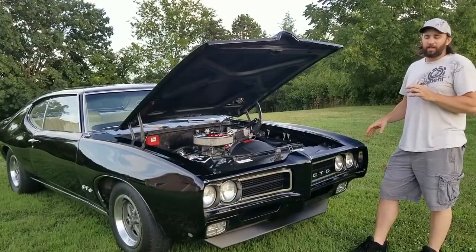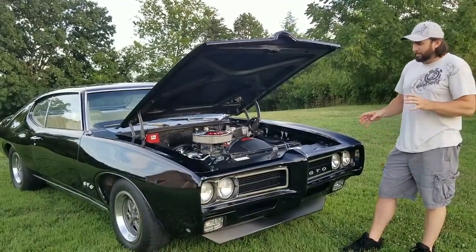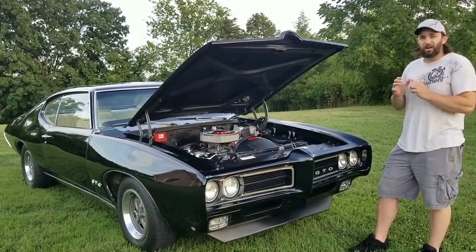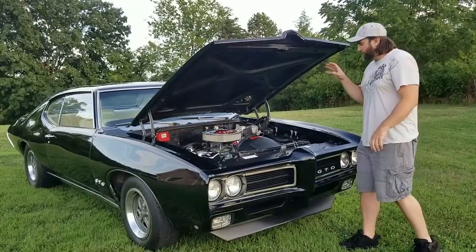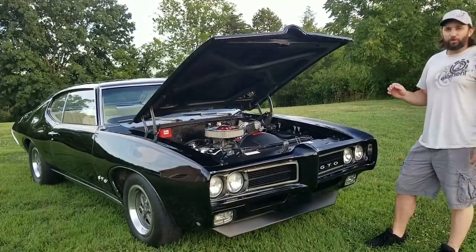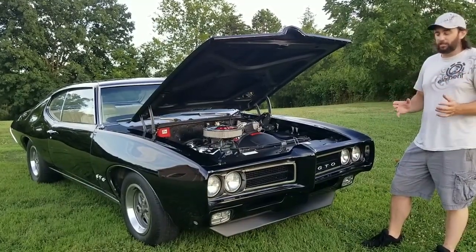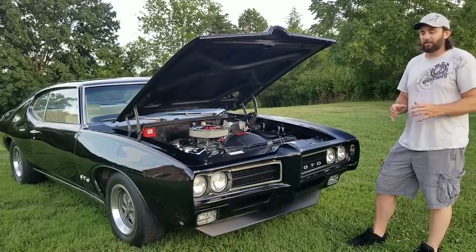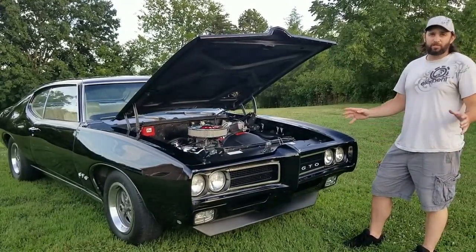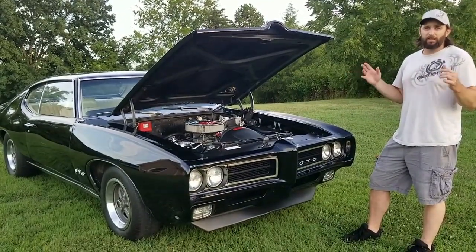69 in particular. I do have a sweet spot for the little older ones with the stacked headlights. Maybe if I had two GTOs, I'd want to go that route, but 69 has always topped my list. And when I found one with a factory installed 428, it just screamed rare to me. More power, it goes. Like, this one's really happy to kick down a gear. And I can't wait till the fuel injection system learns a little more about what it's doing with this motor and can give me the smooth ride that I think it can do.